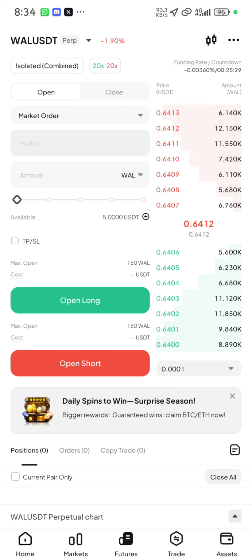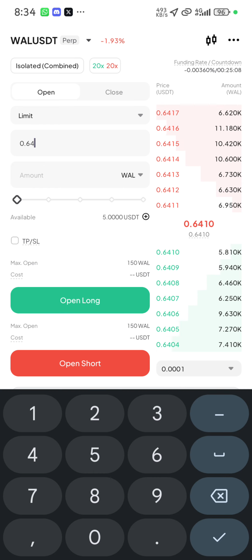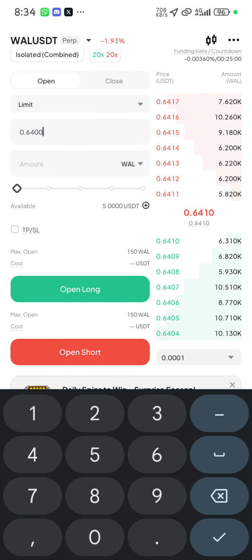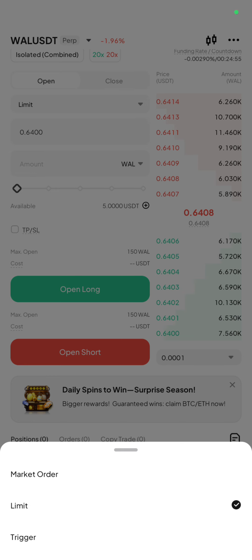So let's say I've set up all these values and I use market order and I press open long. The current price now is 0.6406, so it's going to start the trade at that exact spot. But for limit order, I can set the price at which I want it to start trading. For example, when I press limit, you see the value came up here, so I can say I want it to kick off at 0.6400. If I set it like this, it means I will have to wait for the price to go to 0.6400 before the trade starts kicking off. You get. So use whichever is suitable for you.